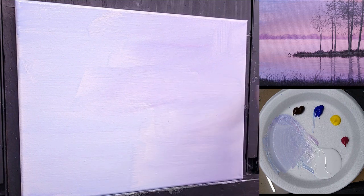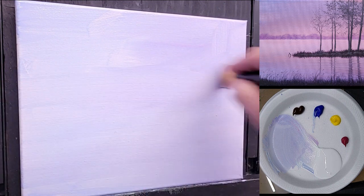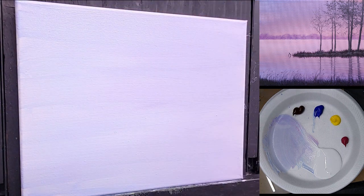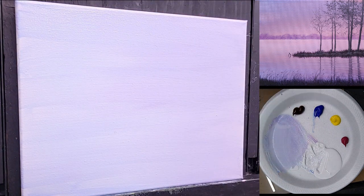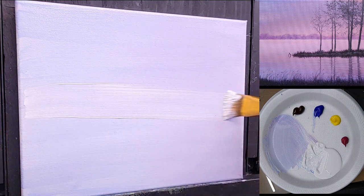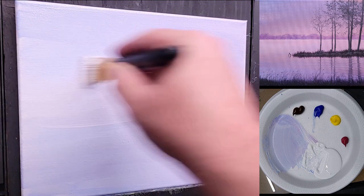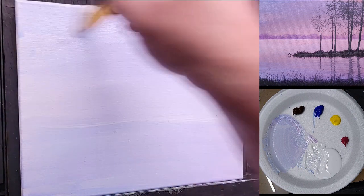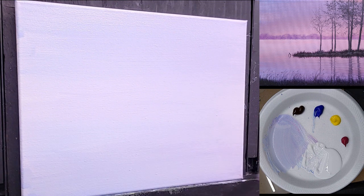For this first step I really just want to get kind of blue on the left, fading a little bit more purple on the right. I really want to work the paint down into the pores of the canvas because this is our base coat. Then we'll come back with some pure gesso across the middle, using a horizontal stroke with just a light touch right in the very center. Start at the middle and then come back down towards the bottom. That's the first of what is going to be several layers.